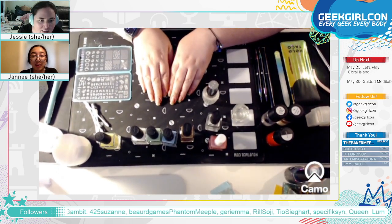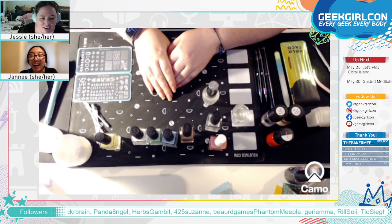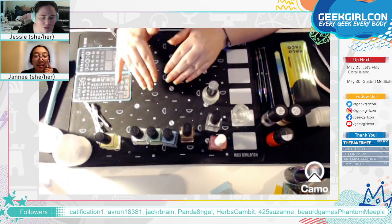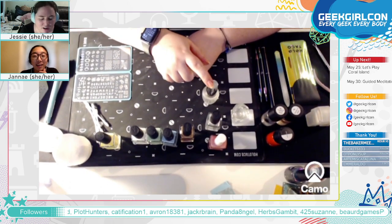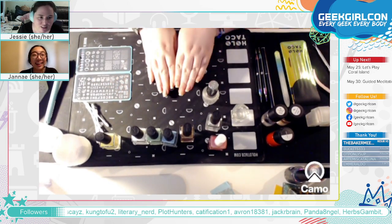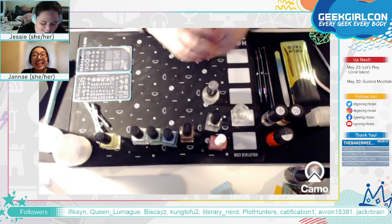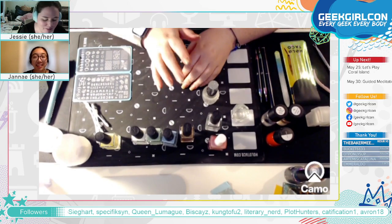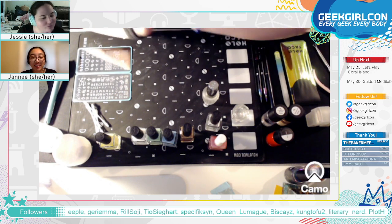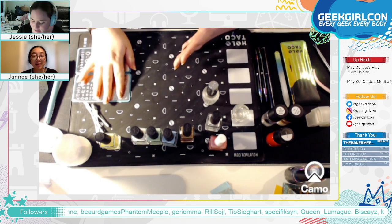You might also notice that I have a little bit of a yellow tint to my nails, and that's because I wear a lot of nail polish. Nail polish will stain your nails if you wear it a lot, like I do. It's weird for me having naked nails. I'm always wearing nail polish. So even with a base coat, which I always wear, you'll probably get some staining, but it doesn't matter to me because I'm just going to cover it up anyway. If you notice a little bit of a yellow tint, that's because it's stained, and I'm fine. There's nothing wrong with me, because I know some people have concern about that. Just another little tip. But with that being said, I think we can actually start putting product on our nails. So yay.